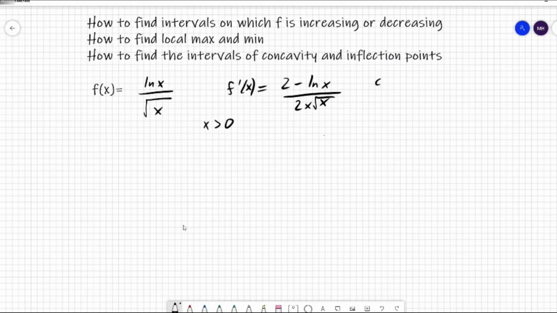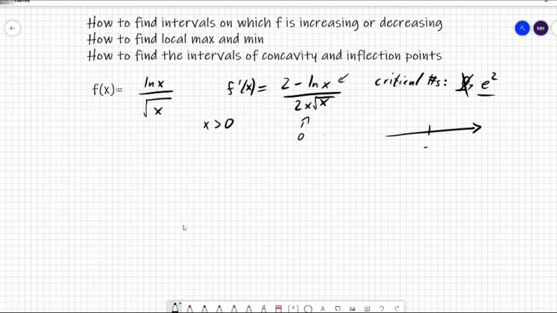So then we find the critical numbers, which are here. Well, a critical number is basically whatever makes the function undefined or whatever makes the function equal to 0. So if we plug in 0 here, then it's undefined. And if we plug in e to the power of 2 here, for x, then the answer will be 0. So these are the two numbers, but this 0 is not in the domain, so we're just going to cross that out. We're just going to use the e squared.